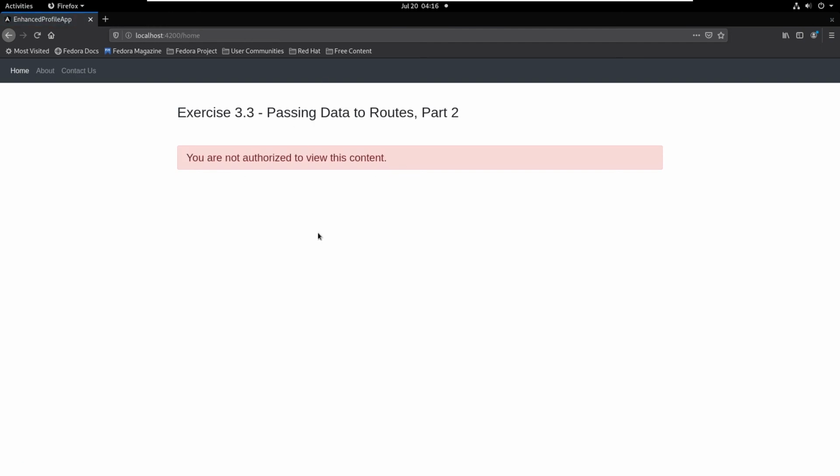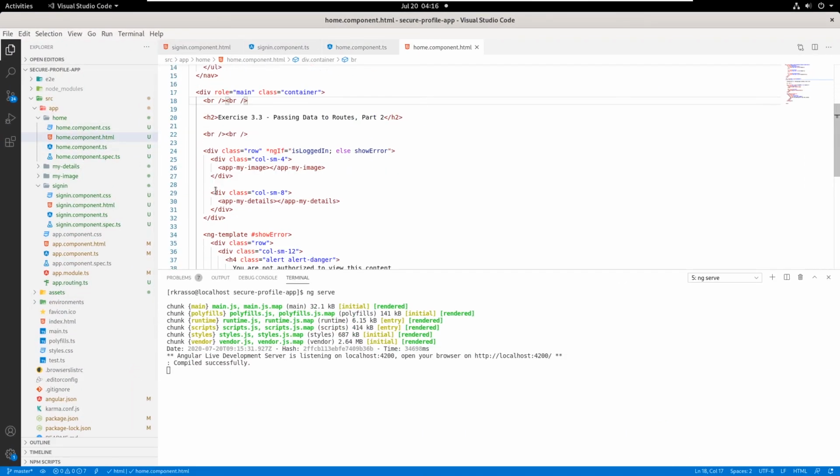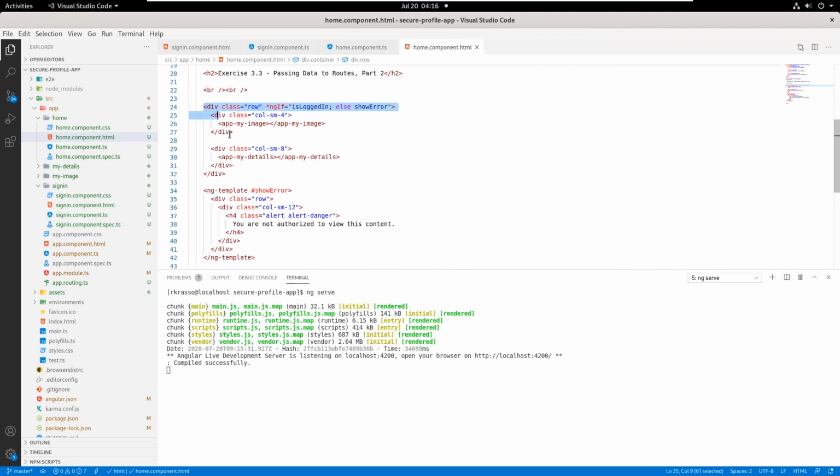Well, that makes sense because if you remember from the sign-in component, we're specifically passing over isLoggedIn, and we're setting that value to true when you select the submit button. So if I don't go through the sign-in component, then the isLoggedIn value is going to be false. And if you remember from the code we had in a previous exercise, the home component is actually showing if they're logged in, let's go ahead and show the home page.